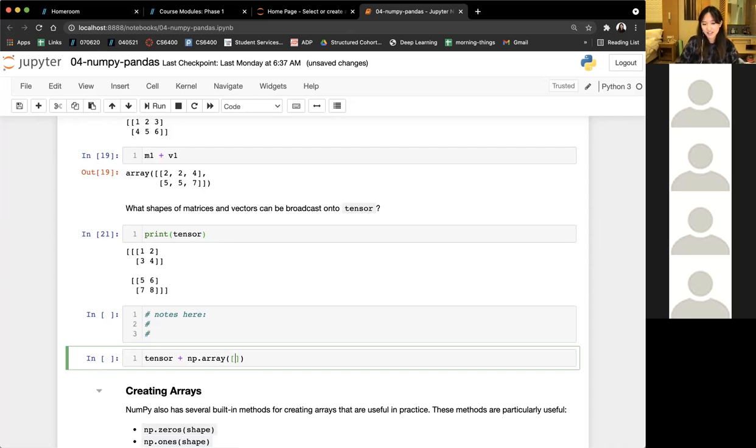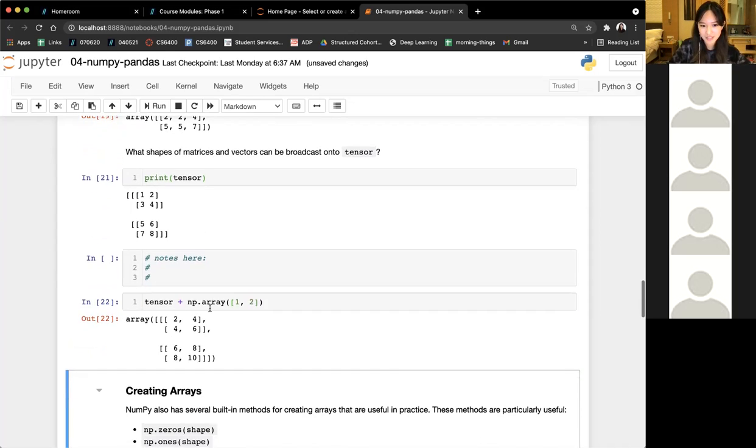So I feel like if you have this notebook and if you want to practice with this and mess around with this, play around with making arrays of what can be broadcasted, what cannot be. Let's say I have, I don't know, will this work? That'll also work. Add 1 to everything.